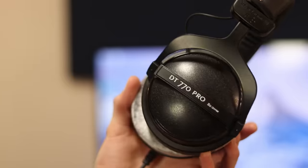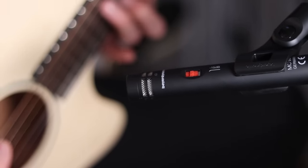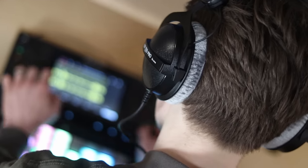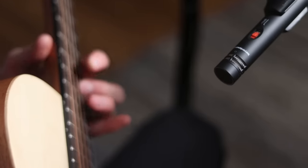Let's start with the DT 770 Pro. These are closed-back design headphones, which make them ideal for recording instruments and vocals. When you put them on your head and turn the volume up, you can be assured that no sound is going to escape from the headphones and be picked up by your microphone, so you're only going to record your instrument or voice, and not the backing track. The sound profile of these headphones is really nice and punchy, but it also has a detailed high-end, which means you can lock into the groove of your backing track when you're recording, but you can also hear all the nuances of your vocals or instruments as you're performing.